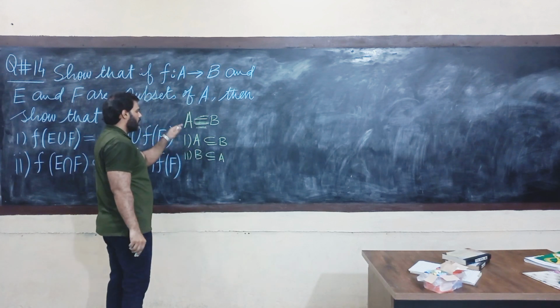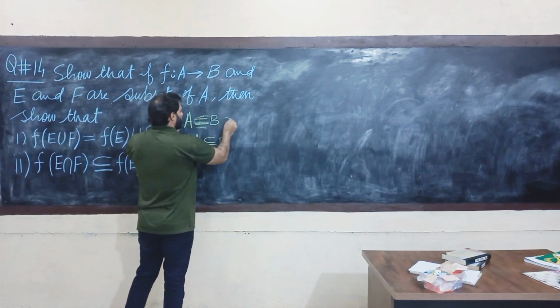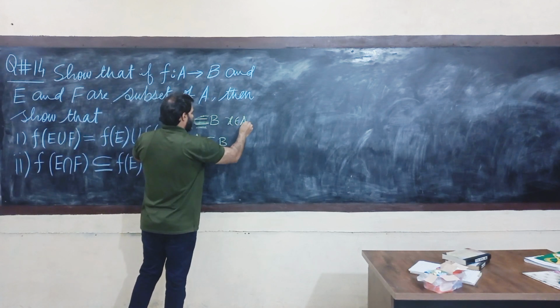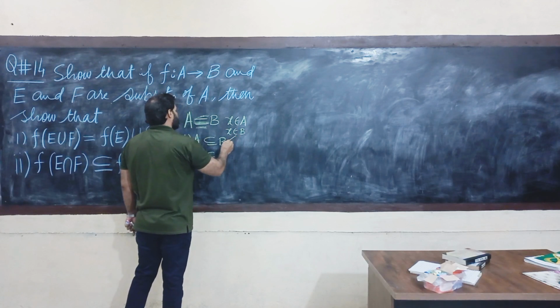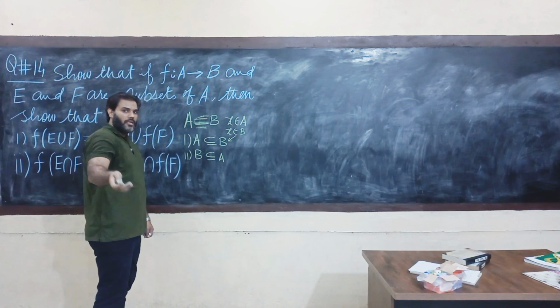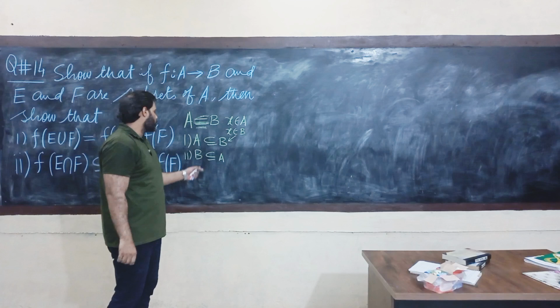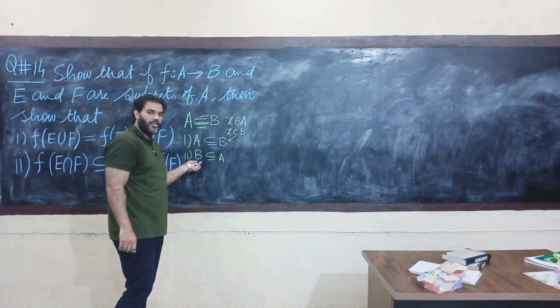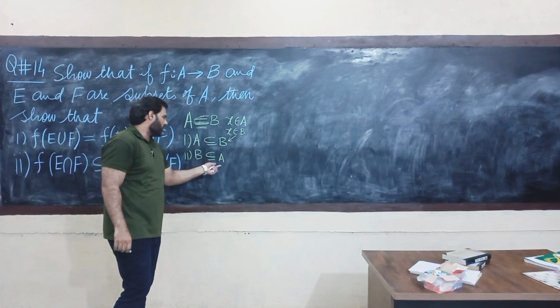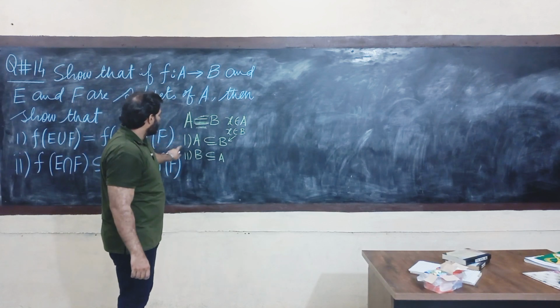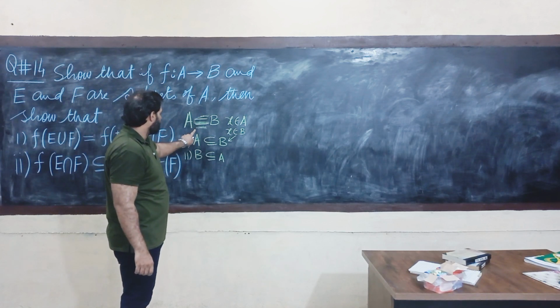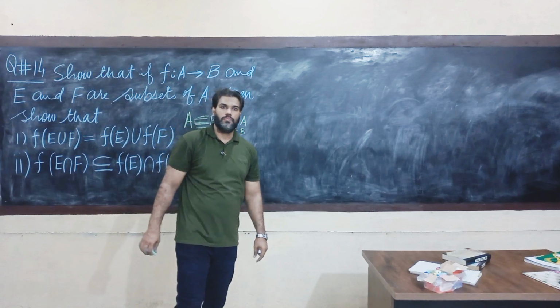For this we choose any arbitrary element x from the set A, and later we show that x is also an element of B. This leads to A is a subset of B. Similarly, conversely, we suppose y is an arbitrary element of B, then we show y is an element of A. Then combining 1 and 2, we conclude that A is equal to B.